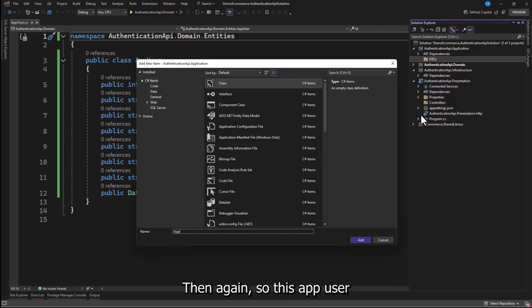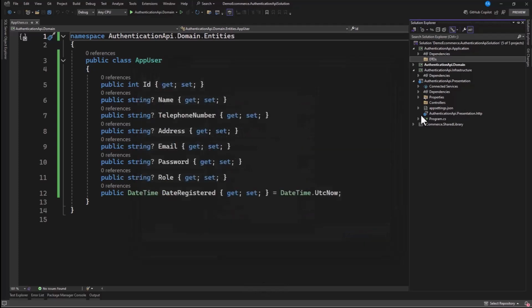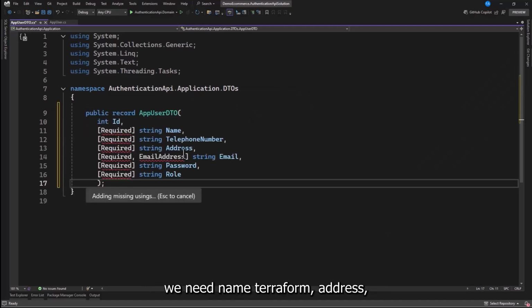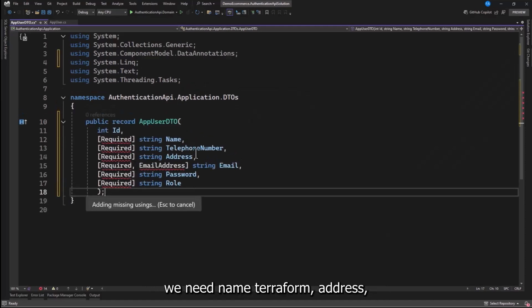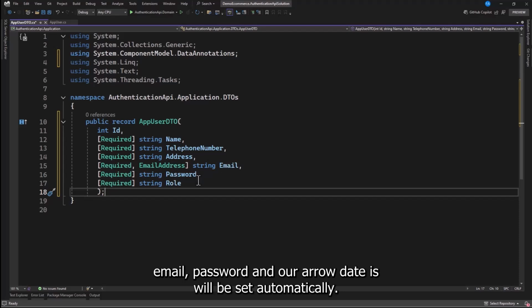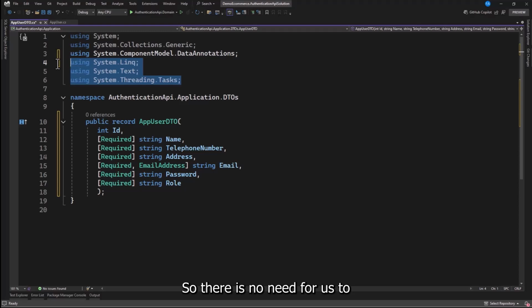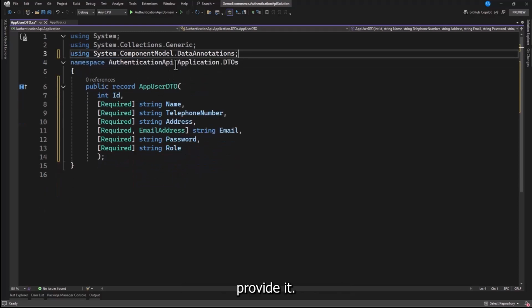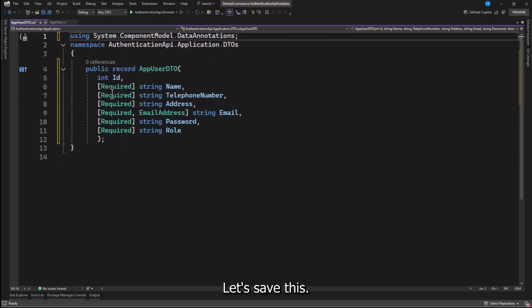So this AppUserDTO, you're going to make it a record. We need name, telephone, address, email, password, and role. Date will be set automatically, so there is no need for us to provide it. Let's save this.